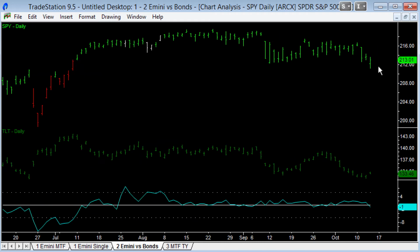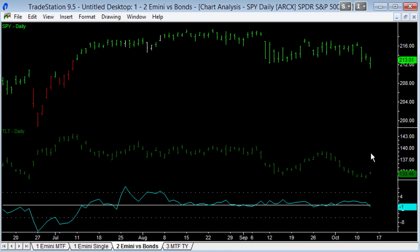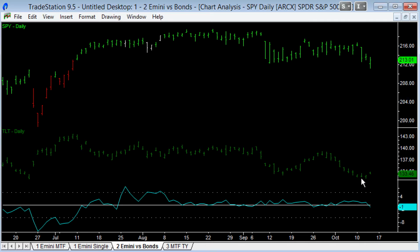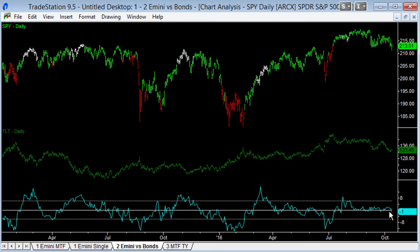But look what's been going on with the equities market and the weakness that we've had all week compared to what's happened in the bond market. We had a reversal day Thursday, and that was the only day where the bond market was up. The rest of this move, bonds have been really weak. So when we fell off a cliff on Tuesday, the bond market hardly reacted at all. And so the oscillator is now kind of at the zero level, kind of breaking through it and heading down. That to me shows that the bond market is not acting normal, and there's not a lot of confidence in the bond market right now.